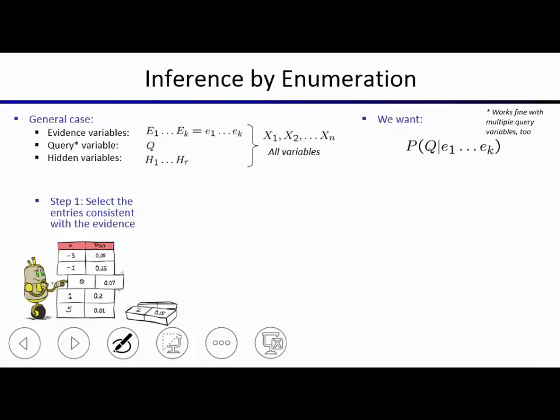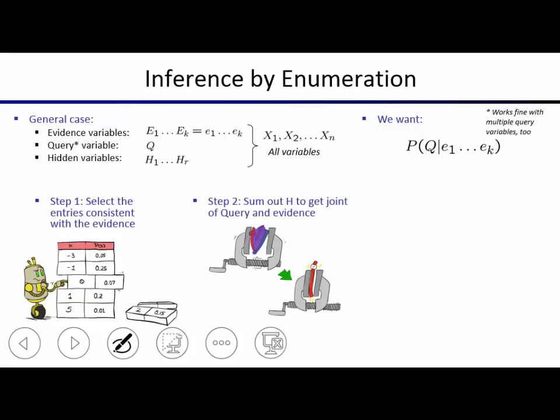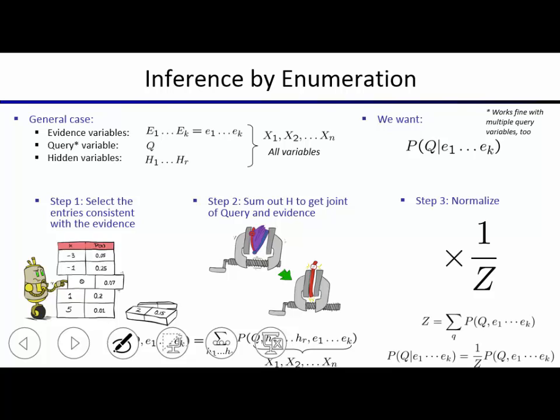Then our first step in inference by enumeration is to get rid of anything that's not consistent with the evidence, because we know that will not contribute to the final result of what we're computing. Then we sum out over the hidden variables, and then we're just left with a table with entries for the query variables and the evidence. That will actually be a joint distribution between query variables and then the specific instantiation of the evidence. To make that into the conditional, we need to renormalize this table, and we get the conditional for query given evidence. This is something you can apply whenever you're given a full joint distribution, and you're turning that into an answer to this query. So in principle, we could apply this when we're given a Bayes net. We could turn our Bayes net into a full joint distribution and apply this procedure.